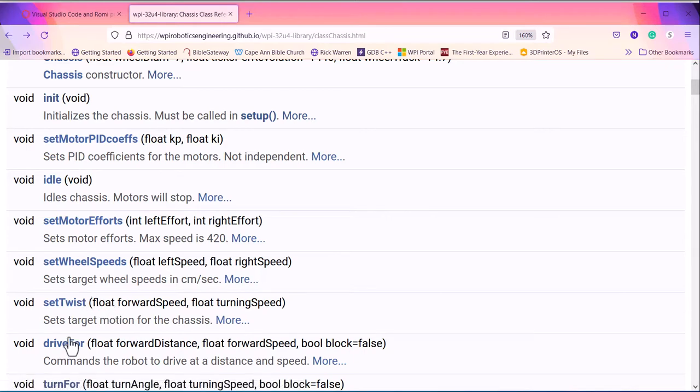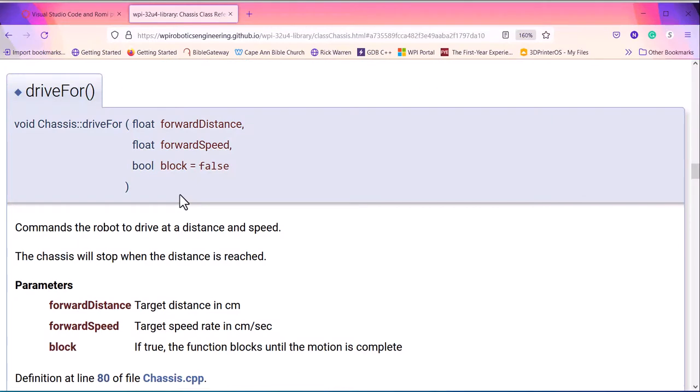You can also drive for, right? So this one, you can see that you want to say you want to drive for 20 centimeters, and there's 3 arguments there. One is the distance that you want to go, the other is how fast you want to go. So obviously that has some algorithm that's figuring out, well, when you call that command, you can't instantly be going that speed. And when you reach the target distance, you have to start to slow down. Otherwise, you'll go past it.